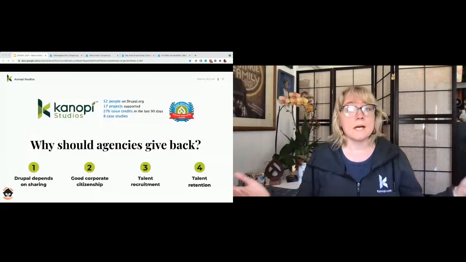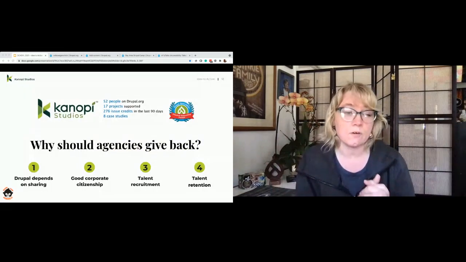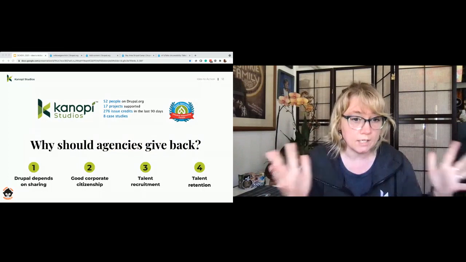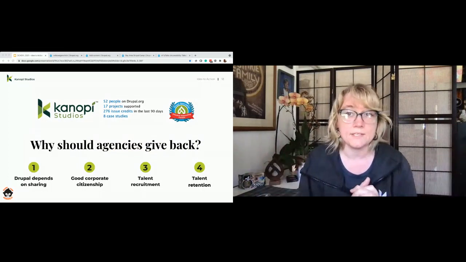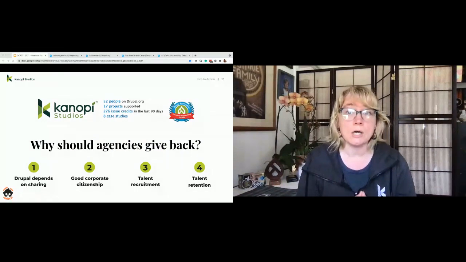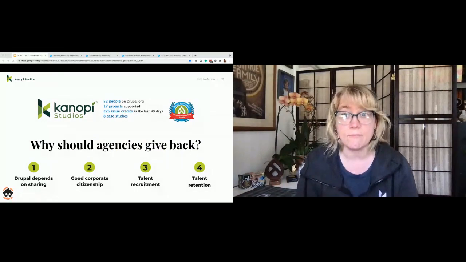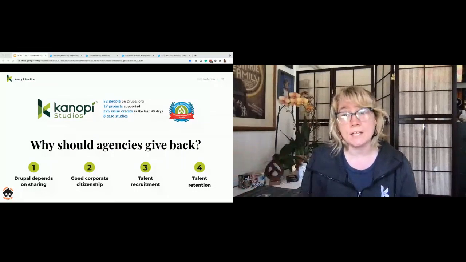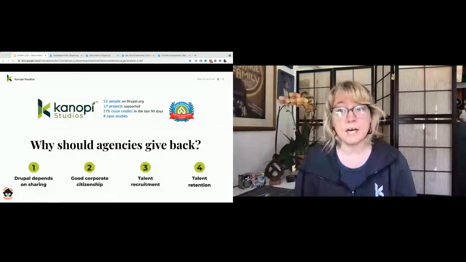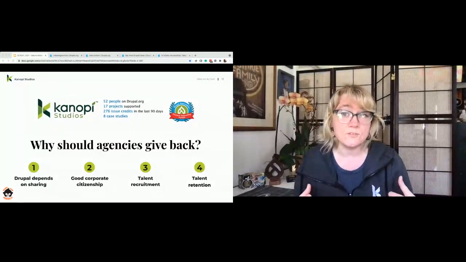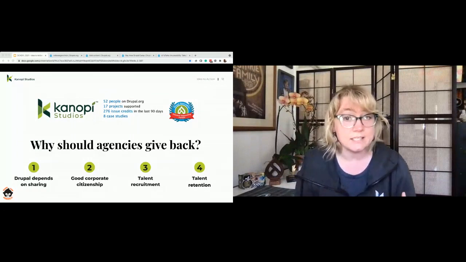So companies, this is Canopy, this is who I work for, so I'm just using their marketplace logo on this slide. Companies who are consuming Drupal really do need to give back. They should see the value and appreciate helping each other because it helps with duplicating effort and redundancy.